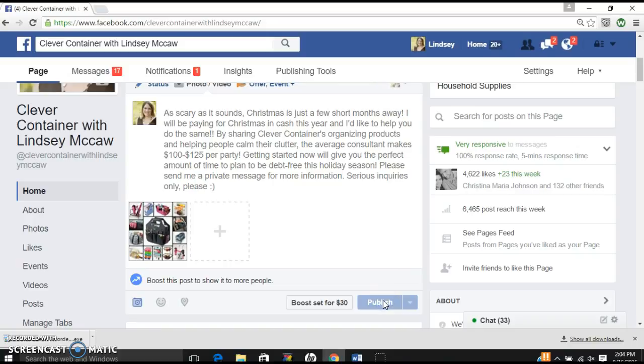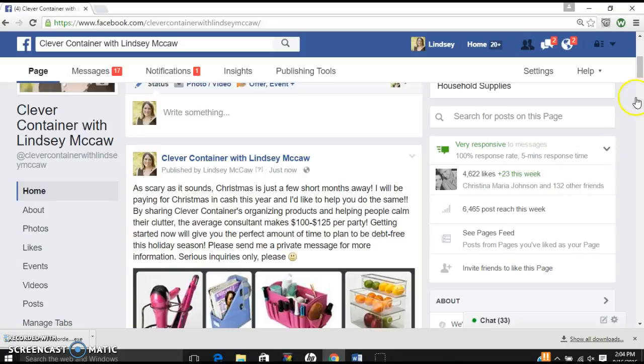And so what it's going to do now is it's going to post to your business page, and it's going to appear as just a normal post, because all paid advertisements have to go through an approval process with Facebook Ad Committee. So it's just going to appear as a normal post for now, and underneath you'll be able to see that you've boosted it.